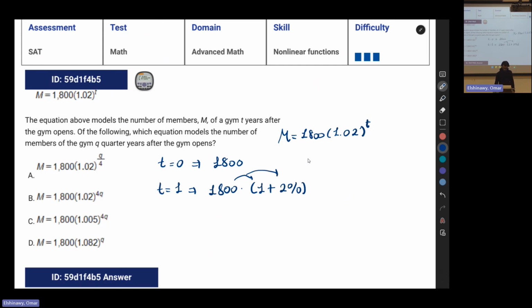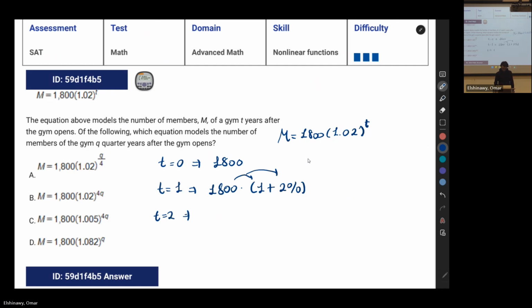And if you go on like this, after 2 years, they also grow 2%, but they grow 2% compared to the previous year. Because here we have 1 plus 2% squared, but then I can just write this as 1 plus 2%. So at least that's why it's a growth equation. So each year they're growing by 2%, if that makes sense. Now let's not drift away from the goal of this question. So this is a yearly outcome. So t is in years.